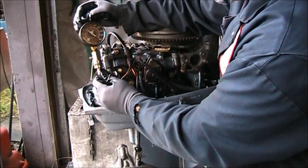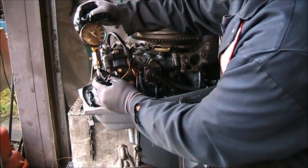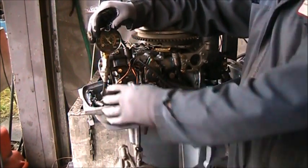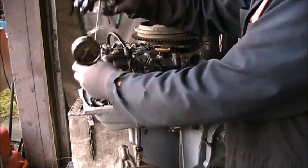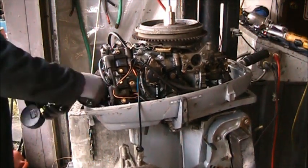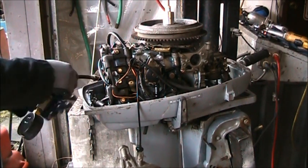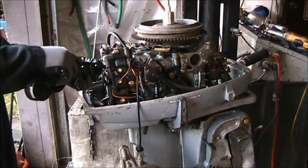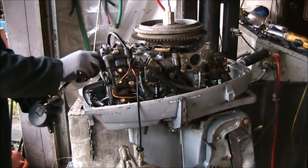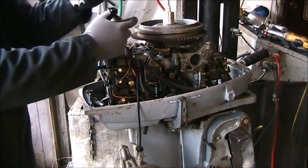Looky there. We are at 105. 105. So she's coming up. 105. See what we get at the top. I kind of thought that it would come up after that hone and a good run, and I do believe it'll come up even a little more.